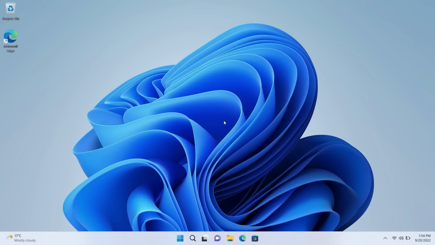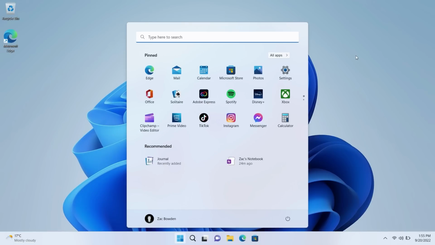Now today we're taking a look at the Windows 11 2022 updates. This update includes a number of improvements and features over the first version of Windows 11 which launched last year, also known as version 21H2. This is the 2022 update, also known as version 22H2. So let's not waste any time here. We want to dive straight into the first notable new features, and they are in the Start menu.